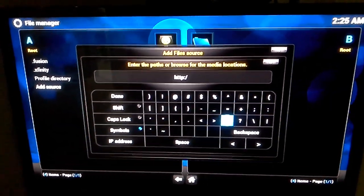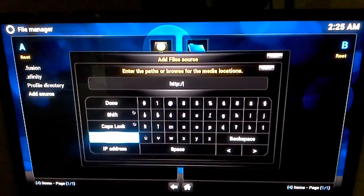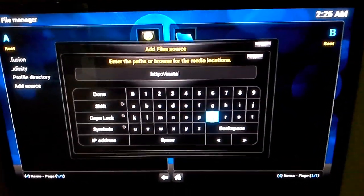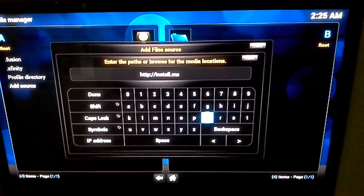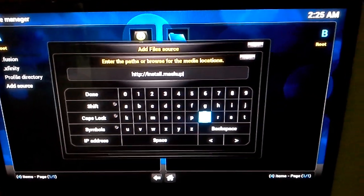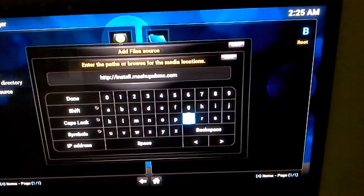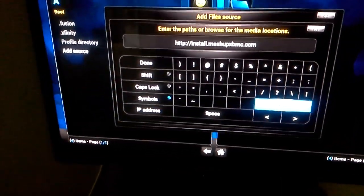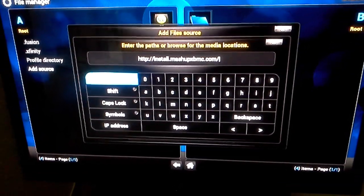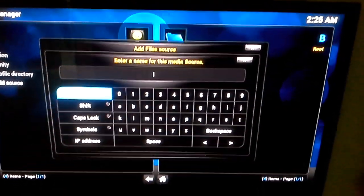So you have HTTP / install .mashup xbmc, I believe that's it, and then you put the / and it's install mashup. Okay, that's it right there. Then you just put .mashup.